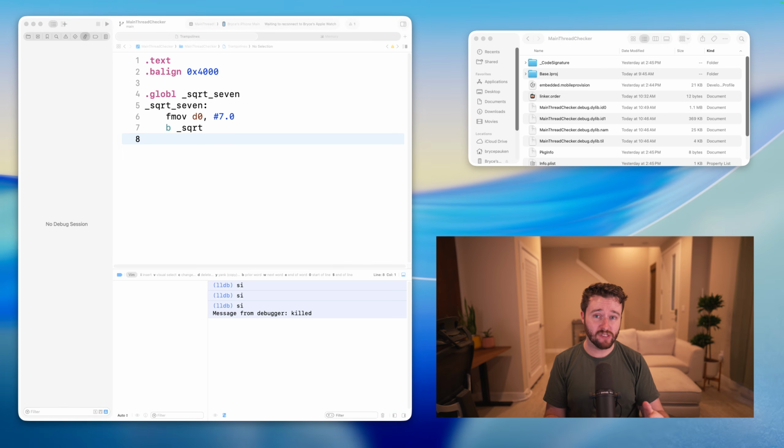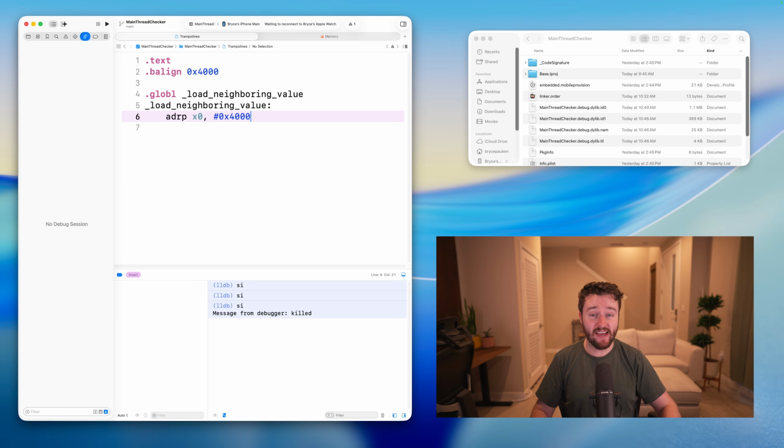But here's the big question. If these functions have to be pointing somewhere, can we make sure that whatever memory they're pointing to actually happens to be useful? Let's code up a very literal representation of this problem. I'm gonna have an assembly function that adds hex 4000, one page of memory, to its current address. It's then gonna read whatever value is at that address and return it. This instruction is using a relative address.